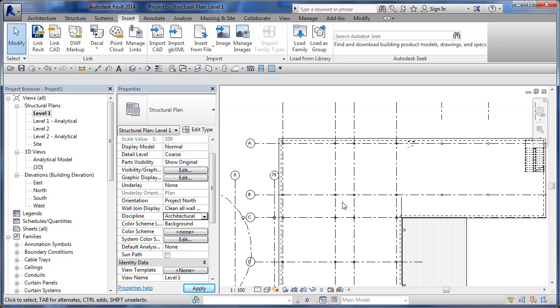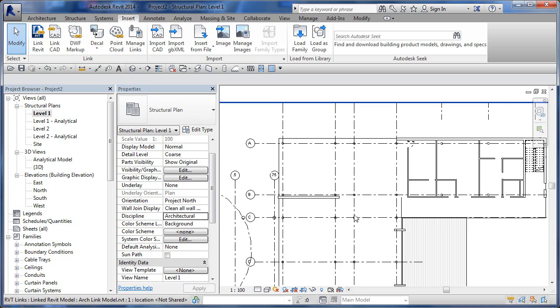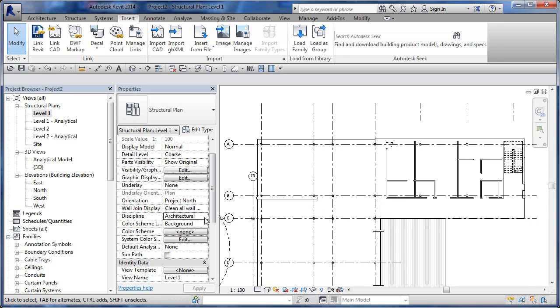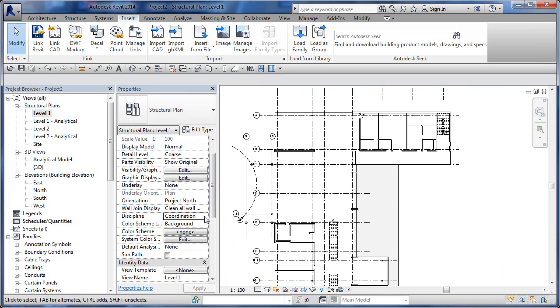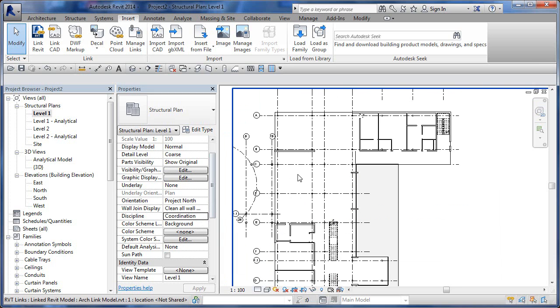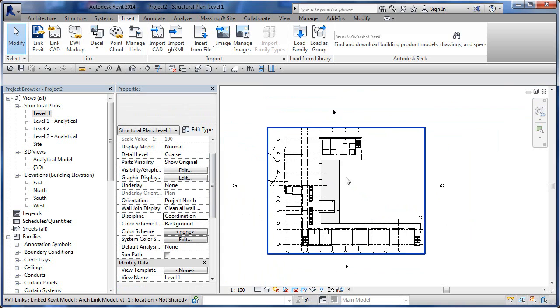If you go purely architectural, then it'll show you the partitions as well. And then if you show the coordination, it's architectural and structural, kind of a combination. So depending on what you're drawing and the view, you do want to pay attention to the discipline of the view. So now we've kind of linked in our architectural model.